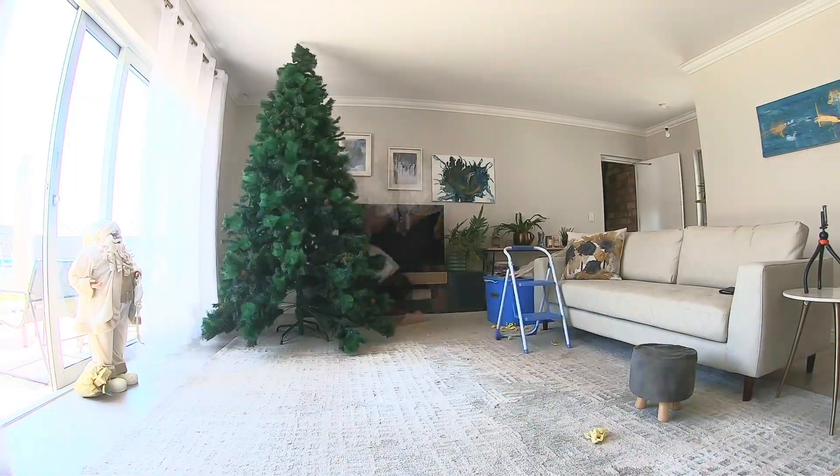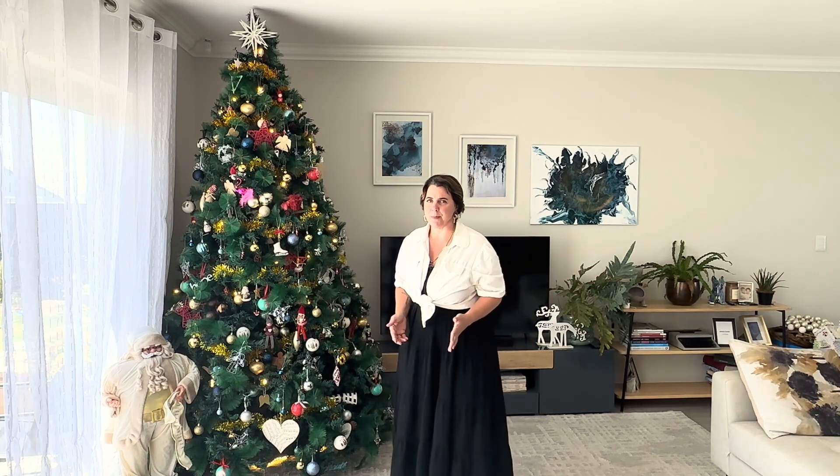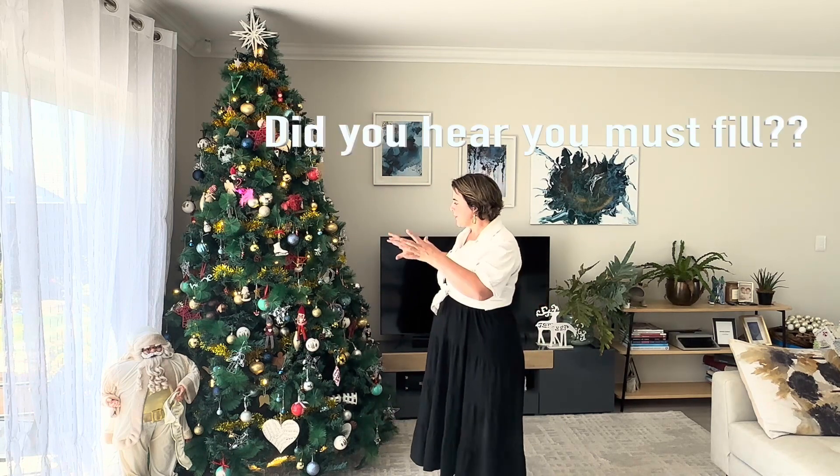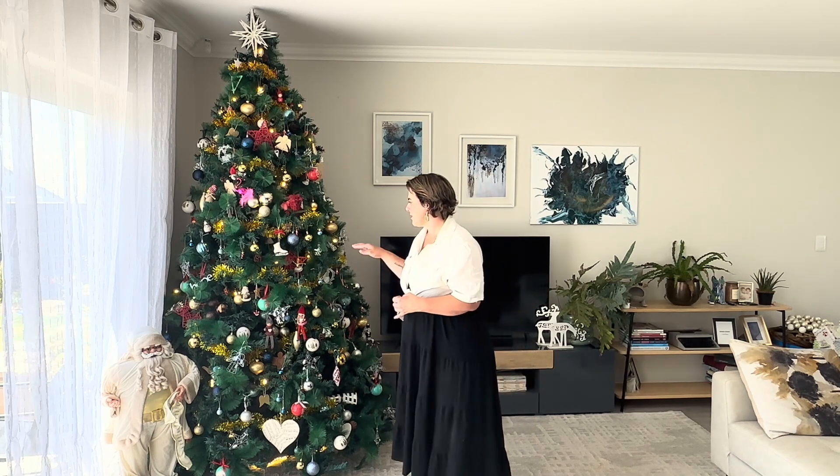And there you have it, all done. We found the place, we plugged the lights in first, then the tinsel, then we put the larger decorations up so that they filled some of the space, and then I filled it with all the other things. Normally I have a theme — last two years my theme has been Christmas, just sentimental things. The fillers are baubles. Baubles are great. Get them in all sizes, all colours, with patterns, with no patterns. They really are a great filler and add a lot of happiness to a tree. I tend to stick with one colour tinsel — normally gold for me. I love the look of gold tinsel on the green tree.